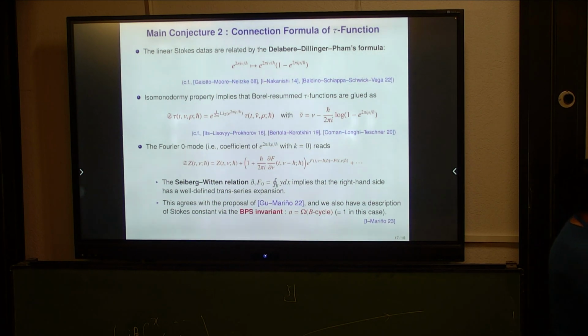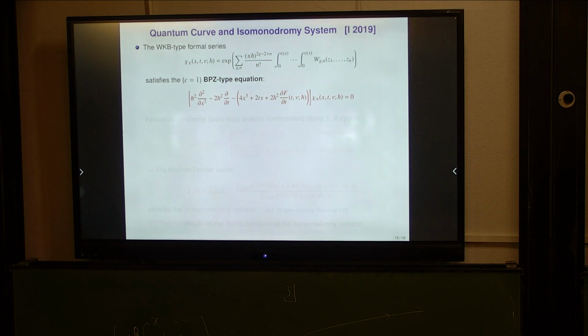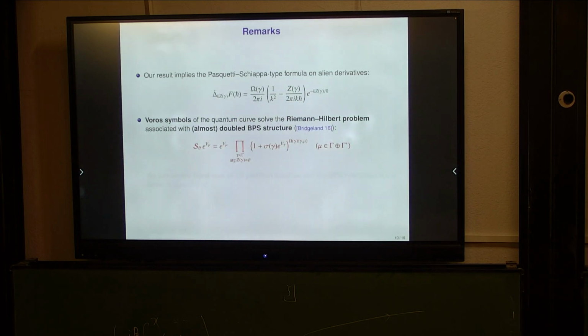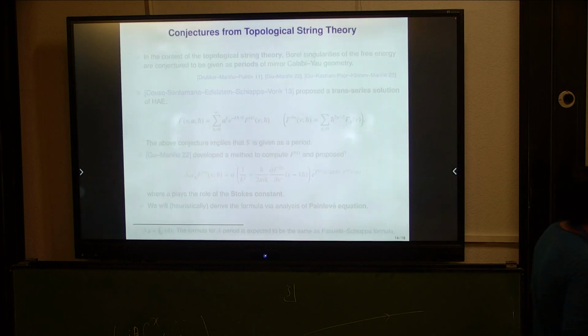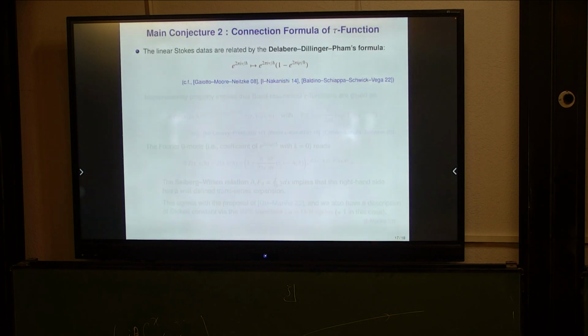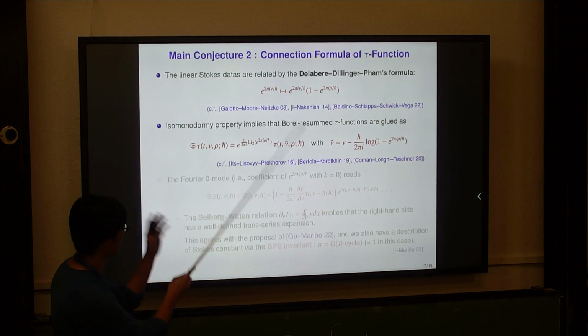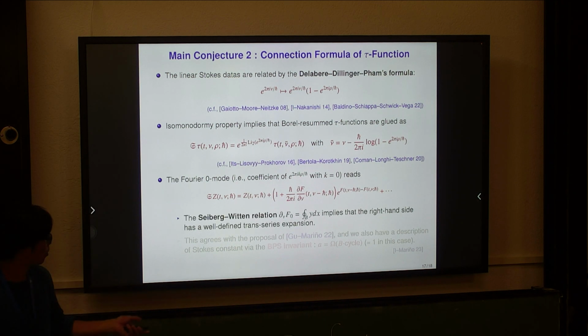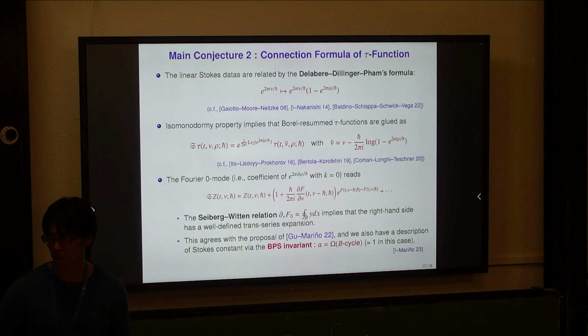And maybe you remember there was a Stokes constant in front of this formula. And actually, this computation says that this is 1. And this 1 is nothing but the BPS invariant for the B cycle. If you remember the formula which I proposed in the first part, it's a jump formula of the Borel symbol. So the Borel symbol jumps in this kind of cluster transformation, and the BPS invariant should appear here. And this is 1 in our case. If you look at the cluster transformation here, omega should appear here. By taking log, omega should also appear here, and also here. And this omega directly appears in front of that. So in this sense, we can conclude that this constant is realized by the BPS invariant for the cycle.